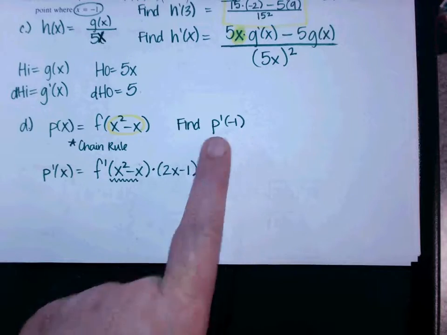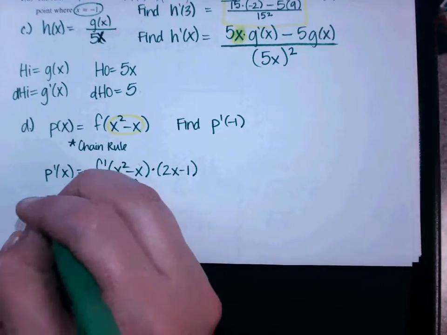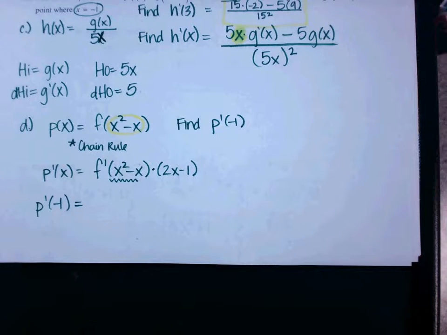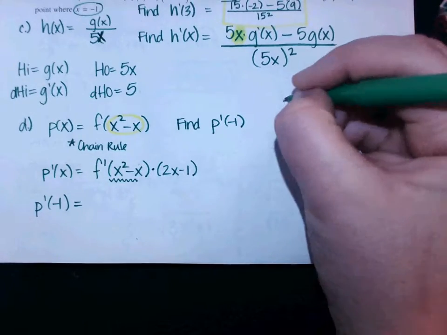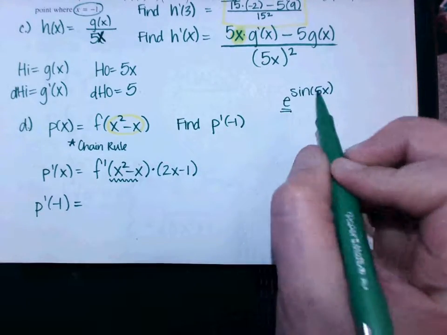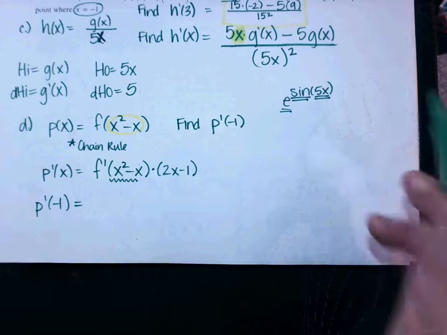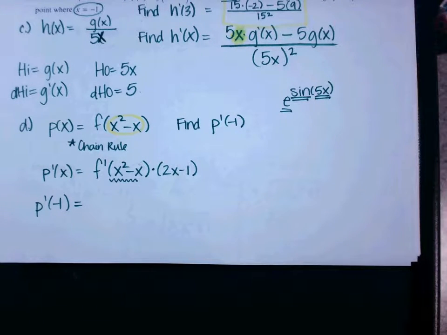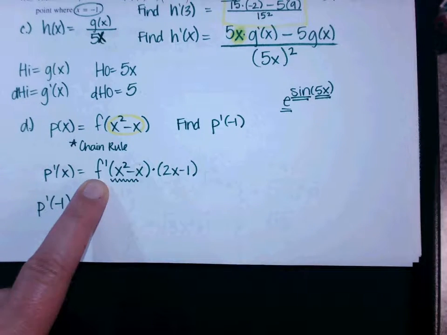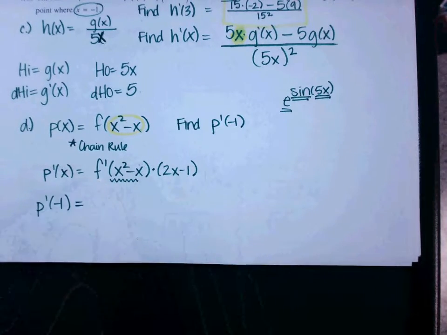Very good. So let's plug in our negative 1 in here. We want to multiply by 2 again, because it's just this in the middle of that. You don't keep taking the derivative all the way down. You just take the derivative once, unless it's like an extra layer. So like if it was e to the sine of 5x, then you have e as a function, sine as a function, 5x as a function. That one you would have to take the derivative an extra time. But if it's just f and then a function, you only have two things. So you do outside then inside. Okay?